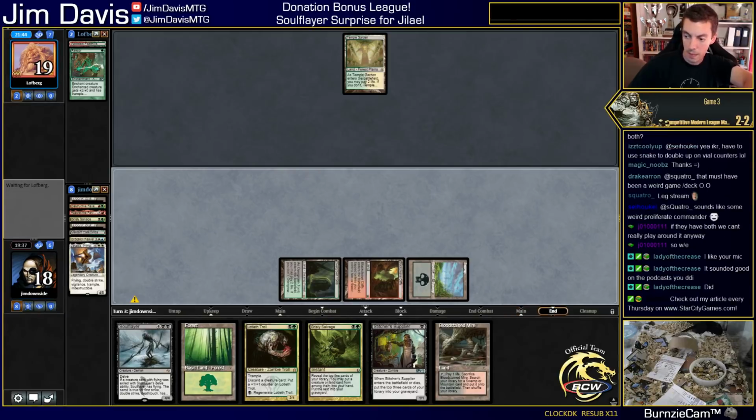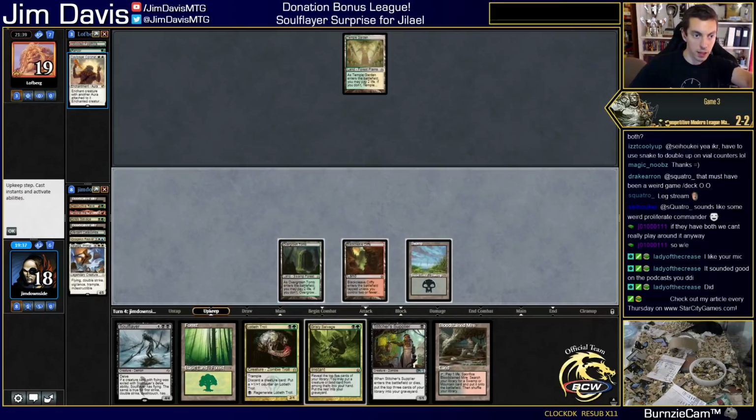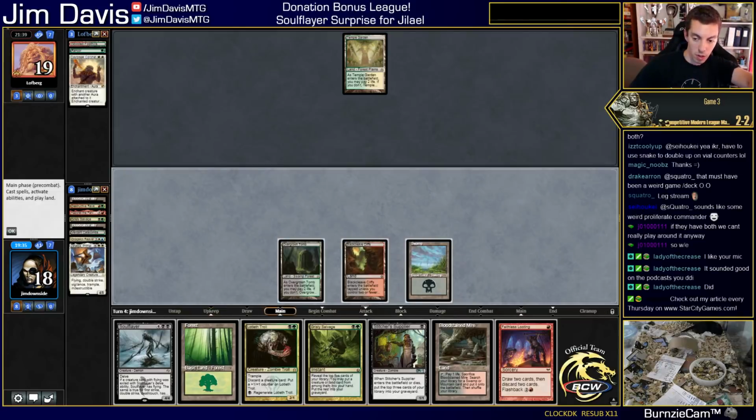Well, the mic's fine. It's not a bad mic. Playing around both is trying to hit a hexproof thing. Discard Coronet. Alright, so we can go Looting, Supplier. That sees 5 cards, looking for a hexproof. Grisly Salvage also sees 5 cards.